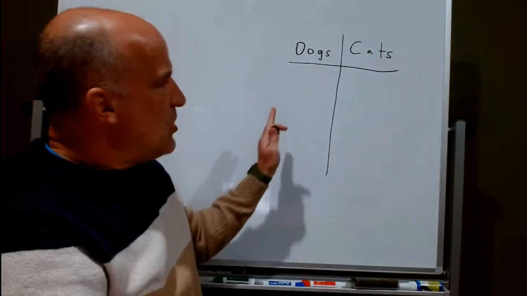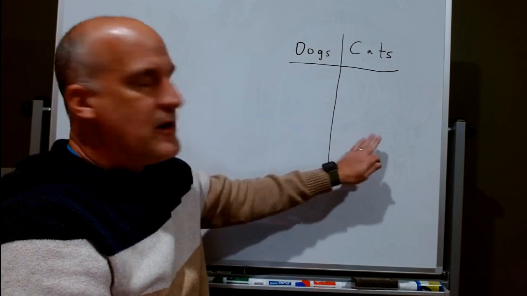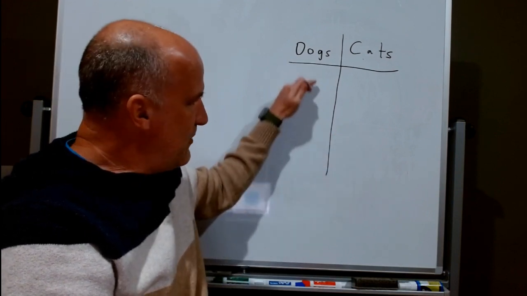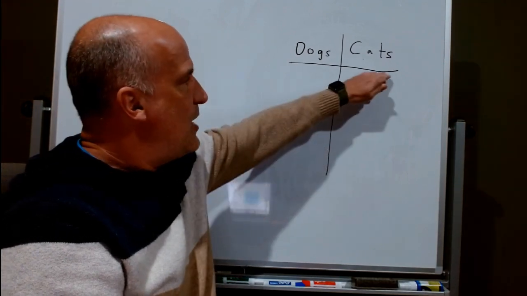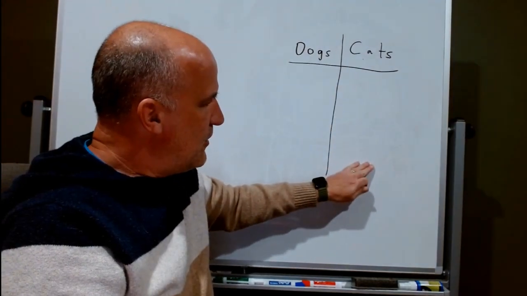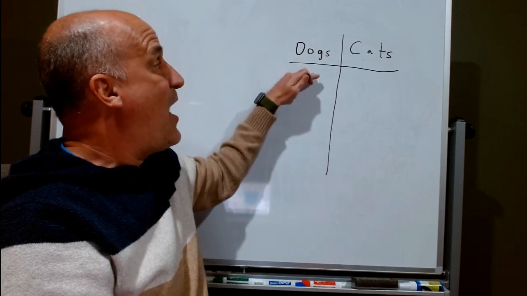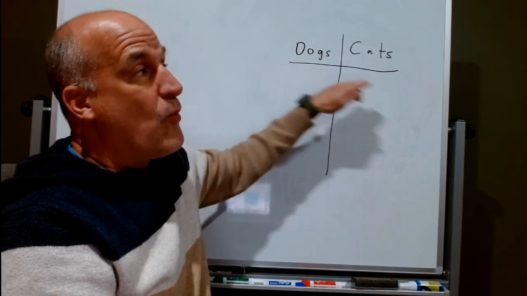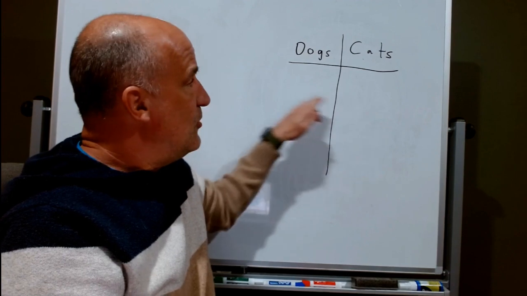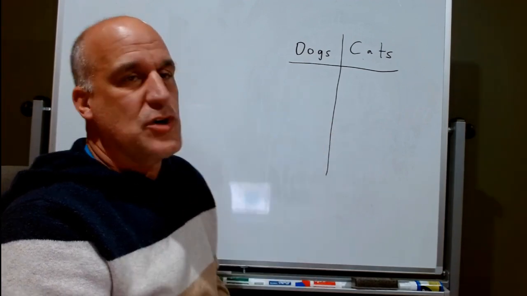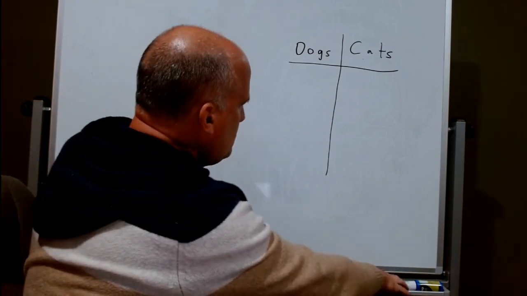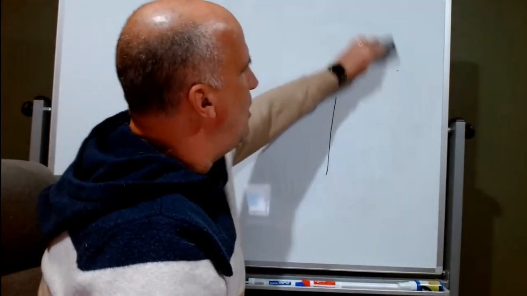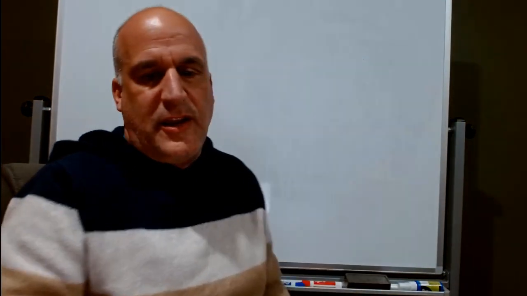And this simple T-chart allows you to then compare these two. So you may make a list of attributes and characteristics of a dog. You may make a list of attributes of a cat. This could be like why you should own a dog and why you should own a cat. This could be lots of things. So a T-chart is a fairly simple way to organize thoughts. And so I'll show you an example of a completed T-chart that you see here.